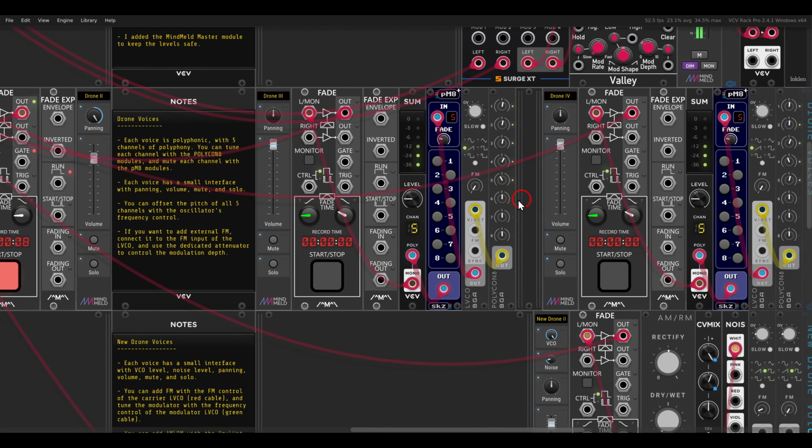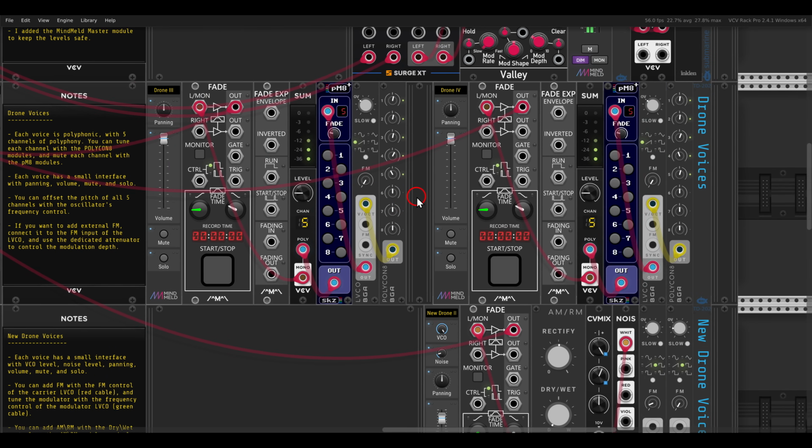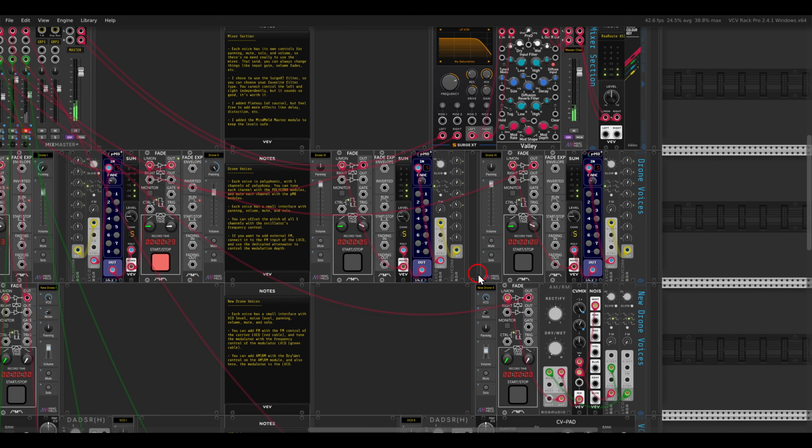And then I have 2 more. Each of them is tuned to a different note and I can bring them in and out and sort of play this. Right, so I can also perform this patch just with the mouse. Of course, you can also map things if you have a MIDI controller.